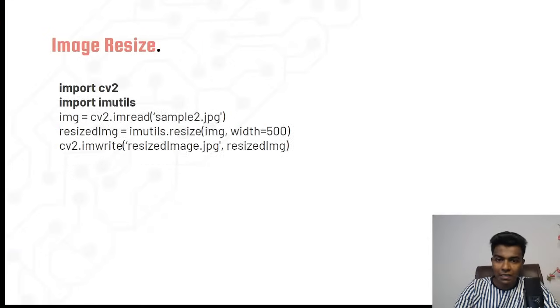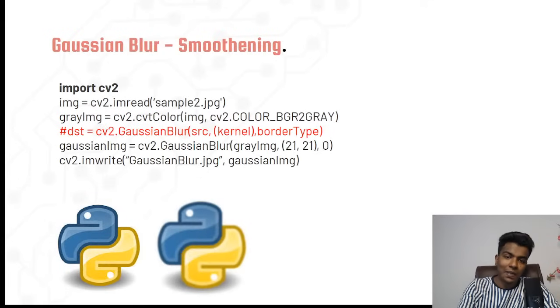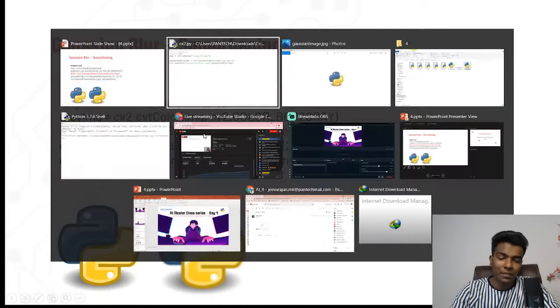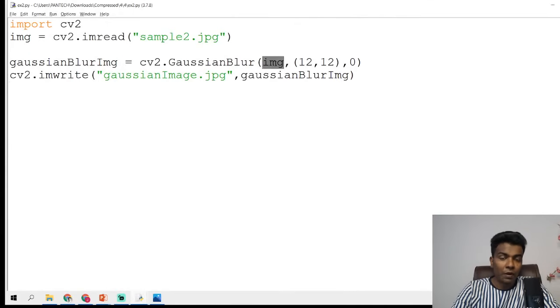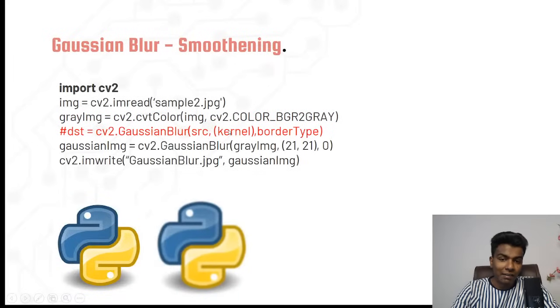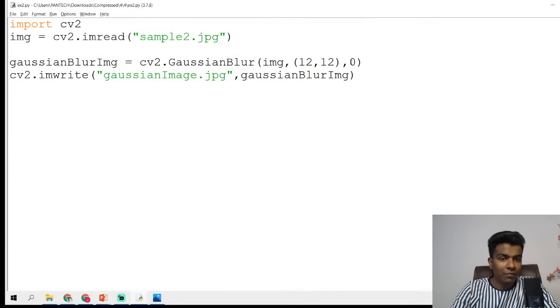Another main thing I wish to share with you is the commands and syntax which I have given in this presentation, guys. If you really want it, once the session is completed I will definitely share this presentation with you, because here I have given the syntax format. For example, whenever you are applying a blur or some technique, cv2.GaussianBlur of source, comma, source, which is nothing but the source image for which we are going to apply the blur, and the kernel. The kernel is how much ratio it is going to be applied to the image, and the border type. Here we have given 0.